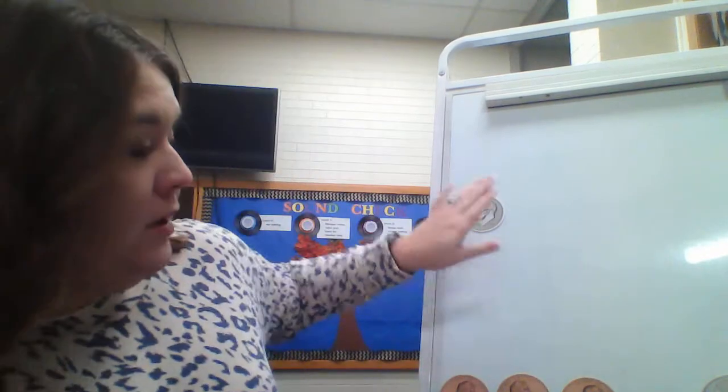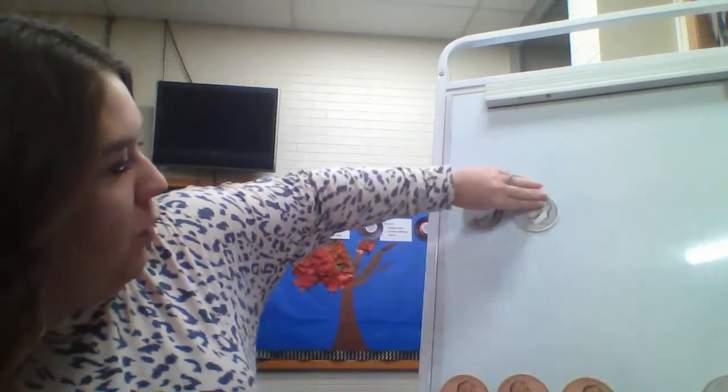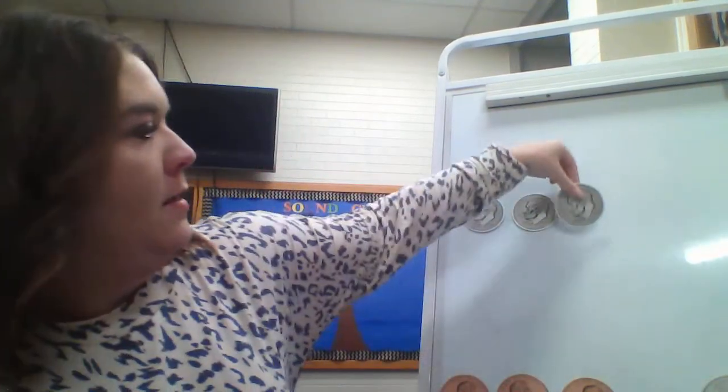Oh, that's tricky because it doesn't tell us how many cents it's worth. But we know that 1 dime is worth 10 cents. So if we only had dimes and we were counting dimes, what would we count by? We'd count by tens because each 1 dime is worth 10 cents. So 10, 20, 30, and so on because we'd count them by tens.